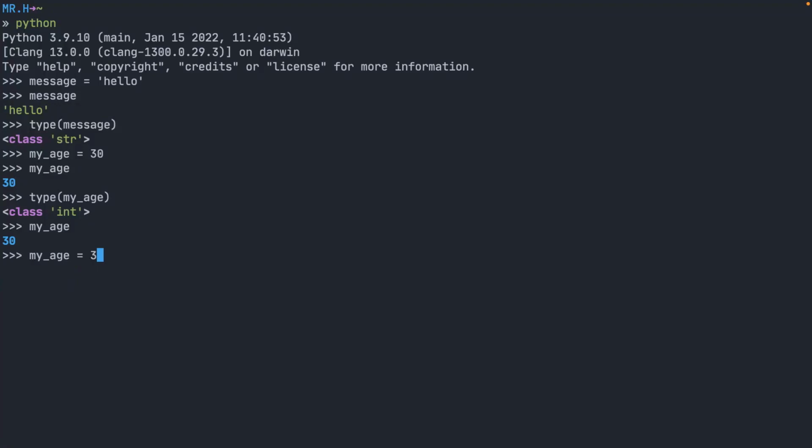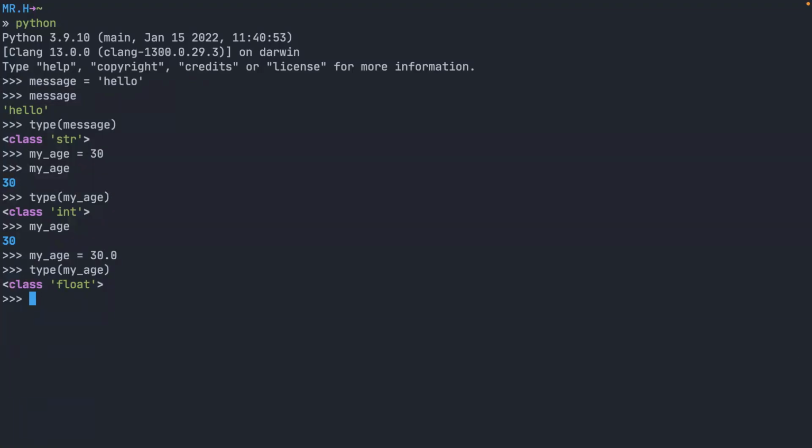Even though I have a number like this and I add a 0.0, mathematically, these two things are identical. My age is 30 and my age is 30.0. In Python, however, if I now look at the type of my age, now that it has a decimal, you'll see that it is now a float. So anything with a decimal point is a floating number.